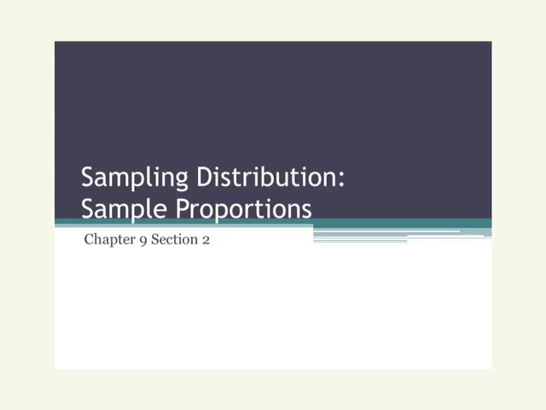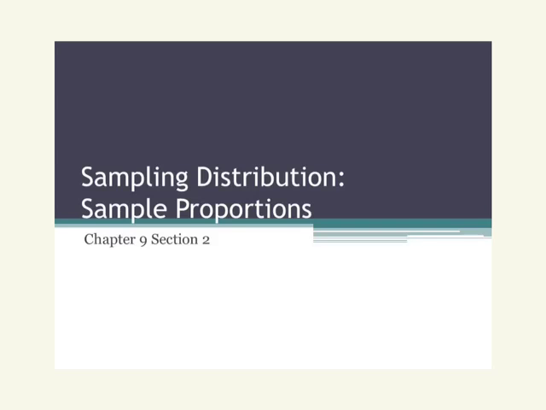What we're going to take a look at today is we're going to start to actually put this abstract idea of a sampling distribution into practice. How are we actually going to use it as we move forward? All right, and we're going to look at the sampling distribution over the next two videos in practice. And what we're going to focus in on today is the use of the sampling distribution with regards to sample proportions. And proportions are a very common statistic that we use in a lot of different settings. You've probably seen proportions many times in different statistical settings. I know you have throughout this course already.